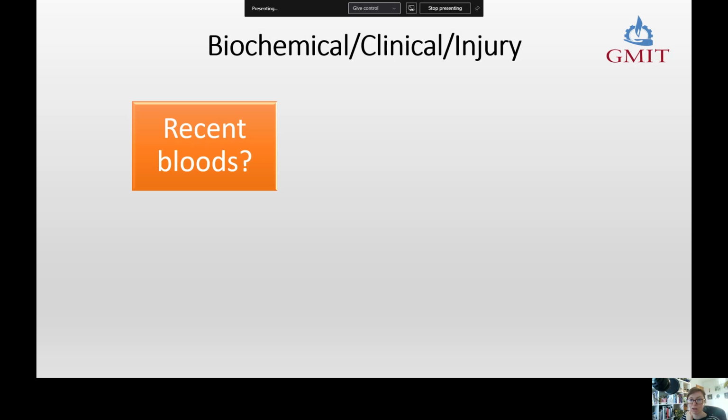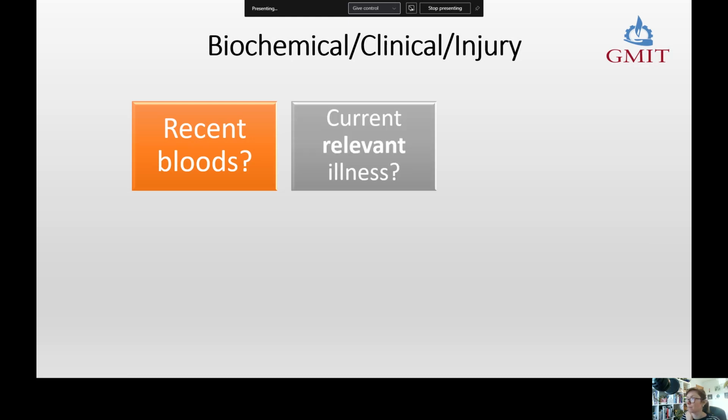Depending on the age of your participant, there's a good chance that they've had their bloods done and they could say, oh yeah, actually, I do have high cholesterol, or yeah, my iron was low last time I was with the GP, or some relevant information. Or they might say, nope, I have had my bloods done, but no one ever said anything. So that's a question to ask and then document the answer.